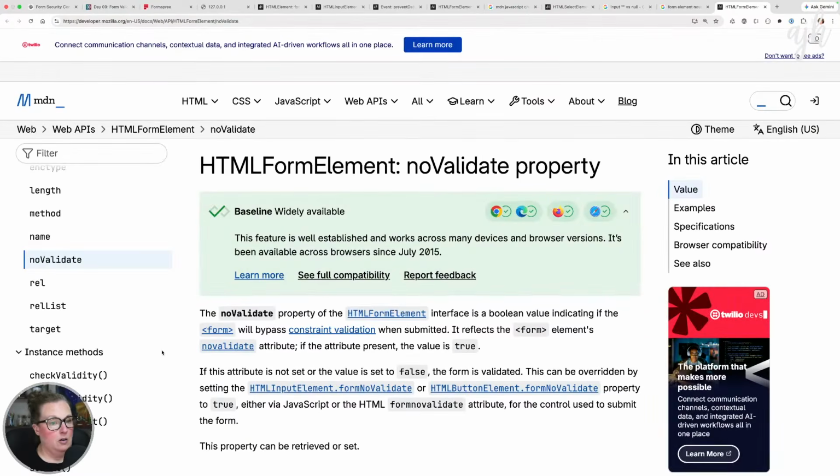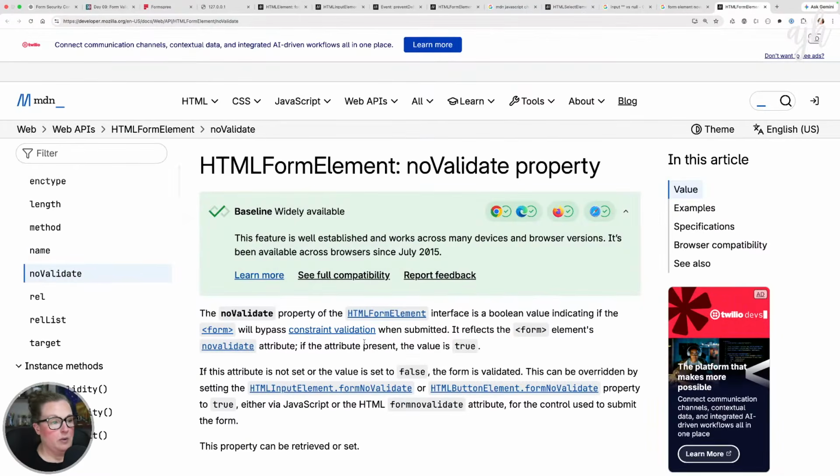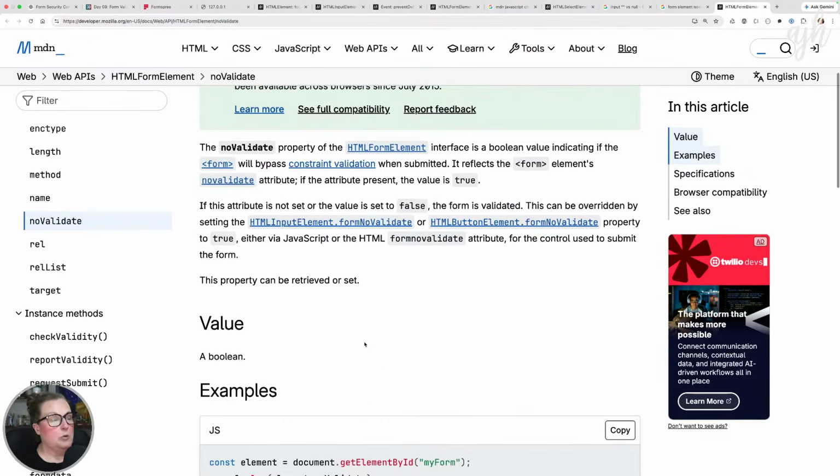Here. The noValidate property of the HTMLFormElement interface is a Boolean value indicating if the form will bypass constraint validation when submitted. It reflects the form element's novalidate attribute. If the attribute is present, the value is true.